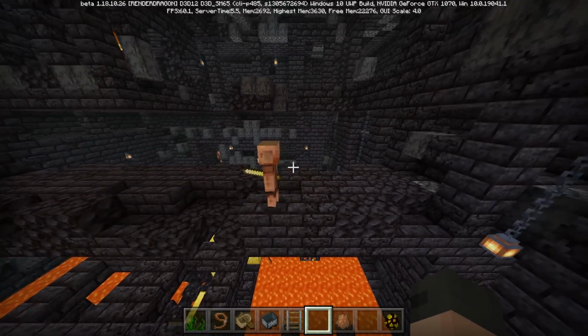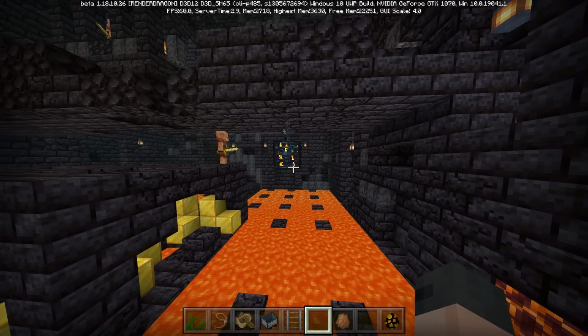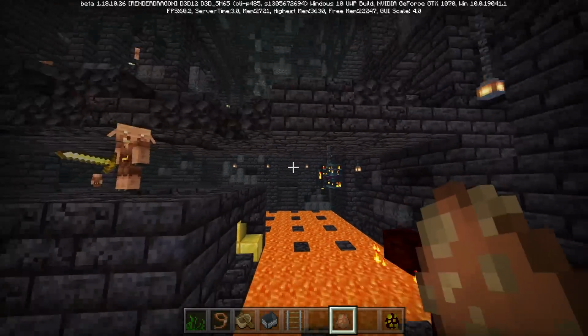Now, bastion. You're looking for a specific one. You need this one right here with the magma cube spawner. This is the only place that a magma cube spawner exists, unfortunately, so it's your only option if you're going this route. Now, if you're going this route, there are a couple different options after this point.